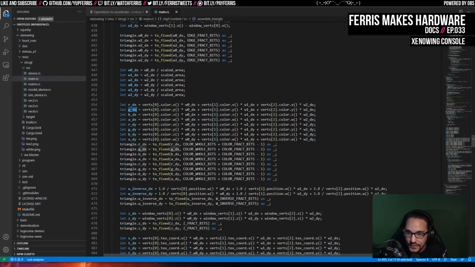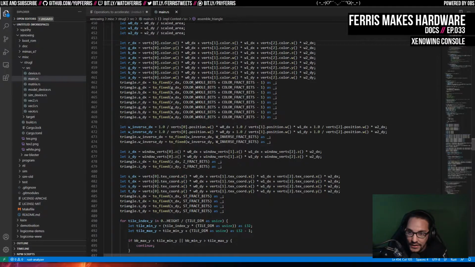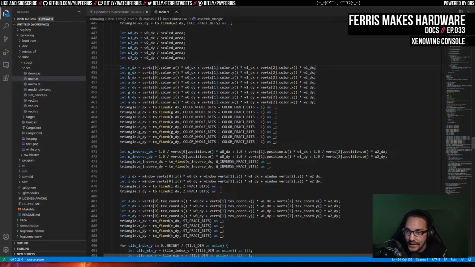And the way you set up the partial derivatives for all the other components is you do dot products. So you take these 3 edge function values and you dot those with the individual components here. And it might actually be a nice way to speed up this part of the workload as well. There are other ways to do this. Instead of factoring this as a dot product, which is 3 multiplies and 2 adds, which again, if you have a dot product engine, is how you want to factor things.